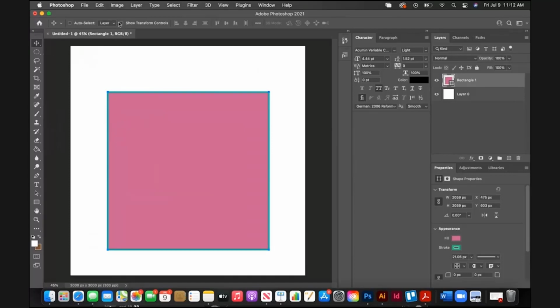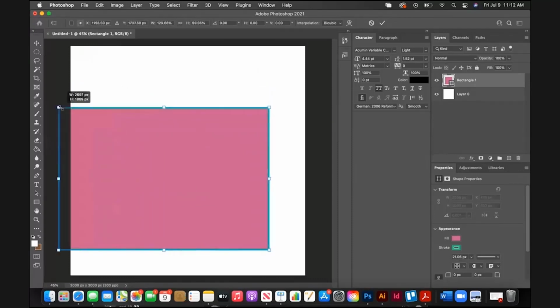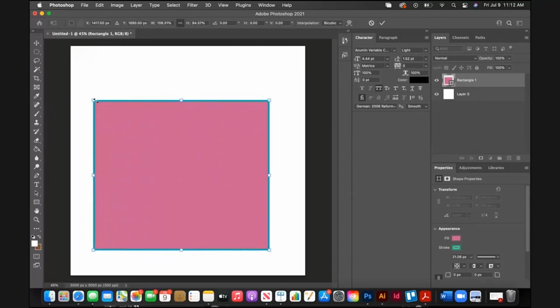To change the size, you would go up to here where it says show transform controls, click that box, and then you'll start to see the little indicators that you can now use to change the size of the rectangle. You would just go to whichever one you please and click and drag. You can make it a little bit wider or more narrow, however you want. So that's the basics of the shape tool and the move tool.